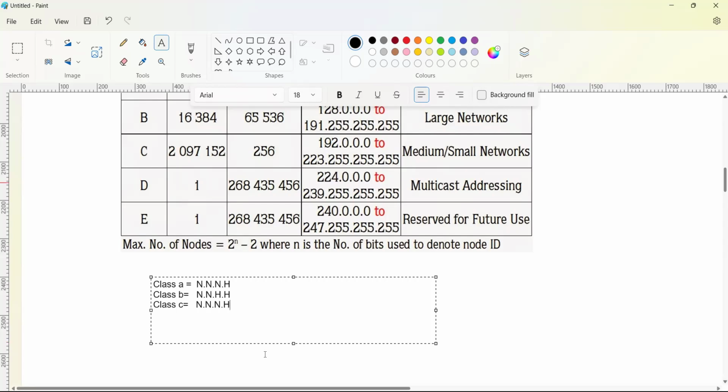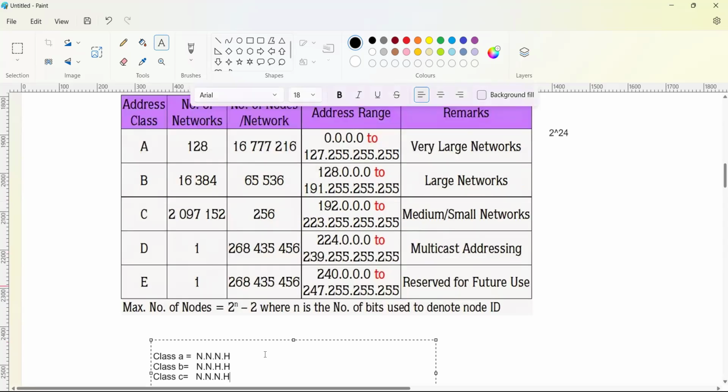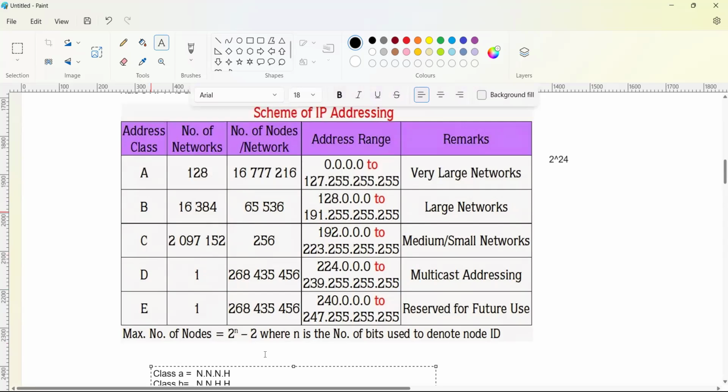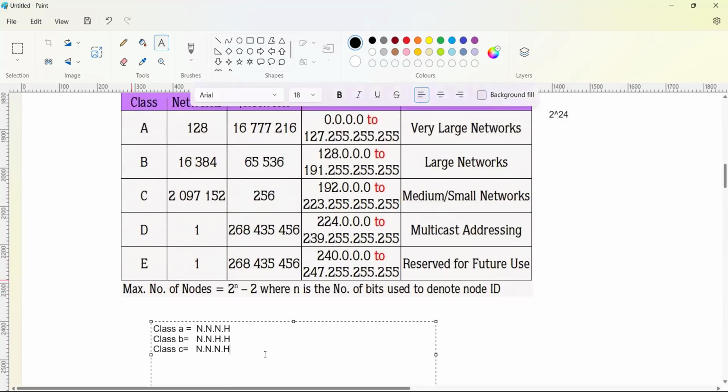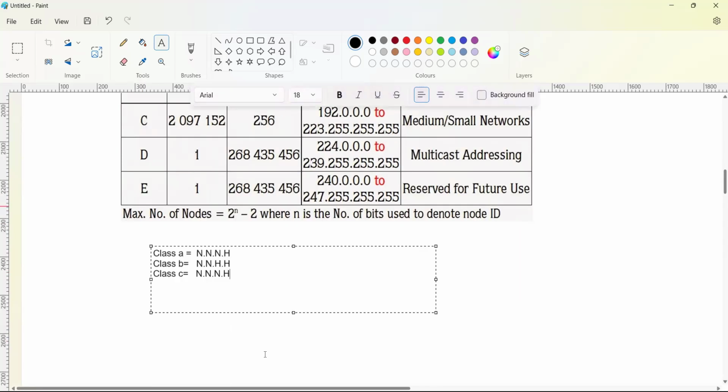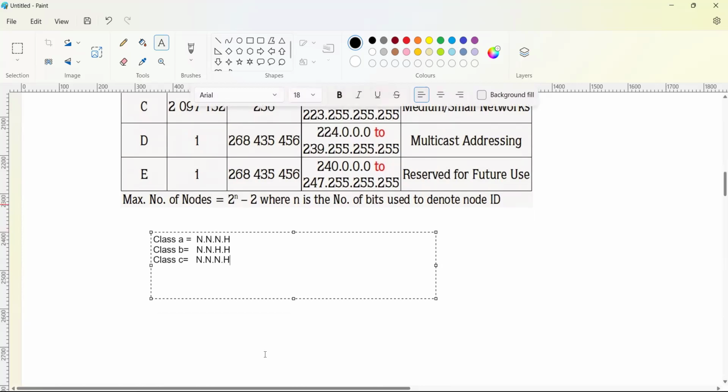We cannot use them because all the network devices, routers, switches and servers, can understand only up to class D. Because these IP addresses were not assigned, they were assumed to be for research and future use. Now we don't use these IP addresses. Class E is a wastage now.